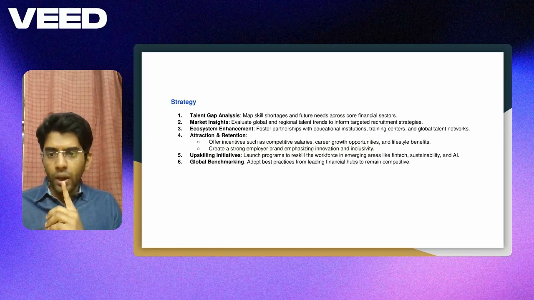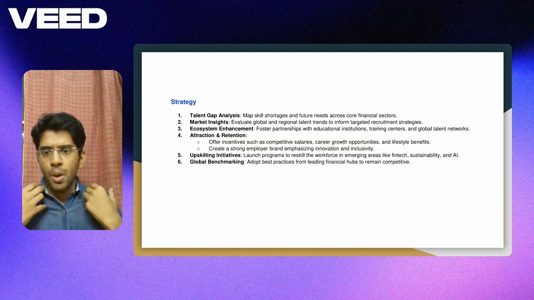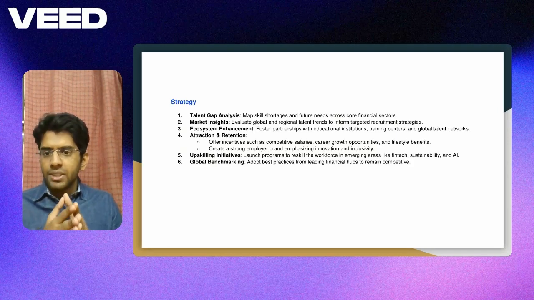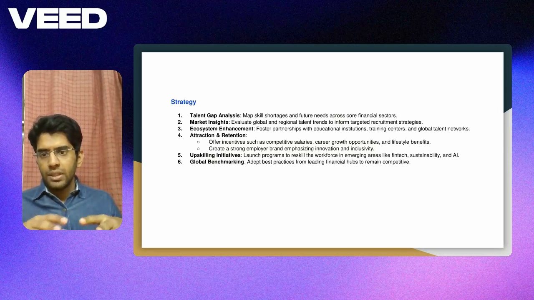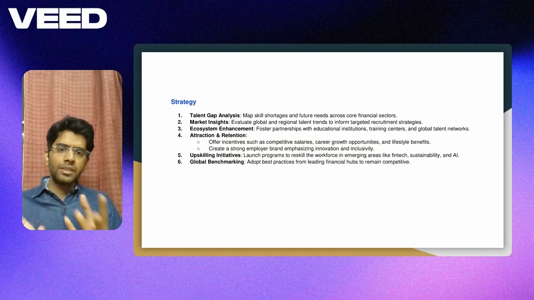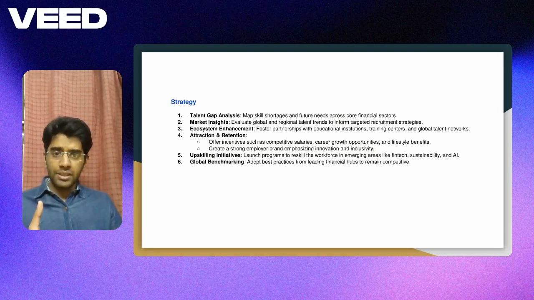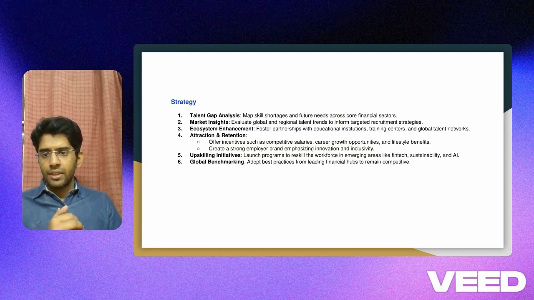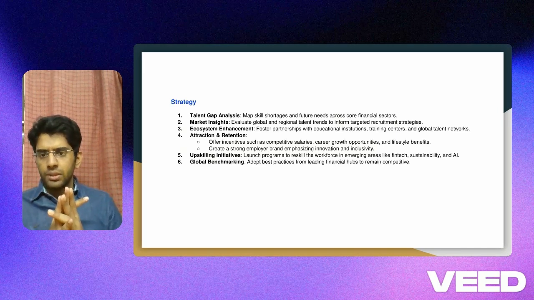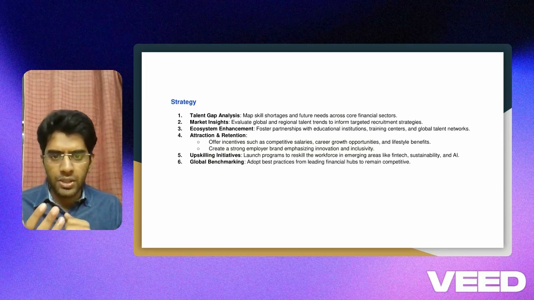We also need to make sure that work-life balance is maintained, because the talent that comes in is more likely to come with their families. So we not only need to make sure the employee is well taken care of, we also need to design schemes in such a way that their entire family is looked after. The idea is to create the best attraction and retention policies. Attraction can come from paying a greater package compared to the market, but retention can only come when we have a very inclusive and comprehensive overall package for the employee. So that was about retention and attraction.